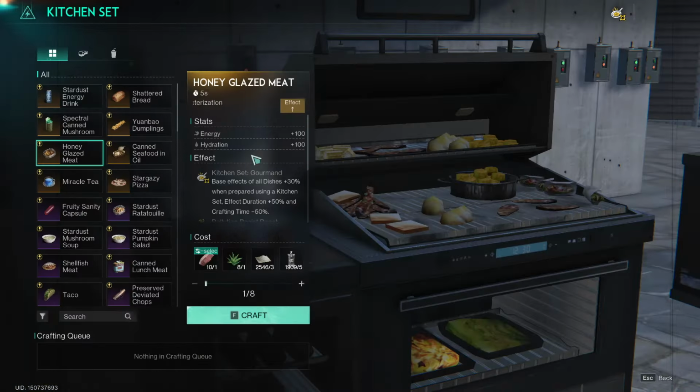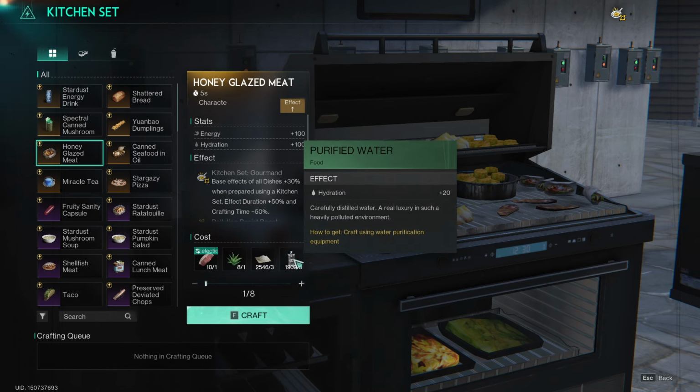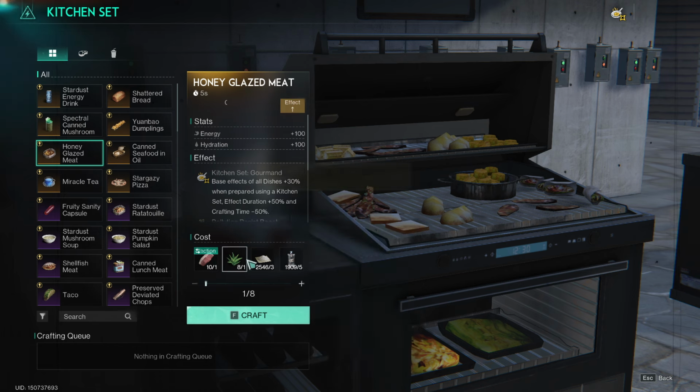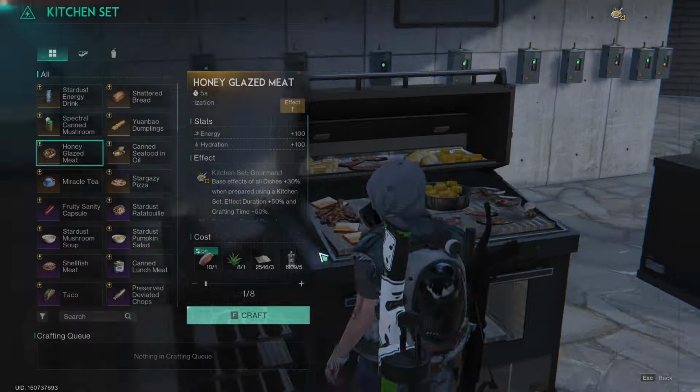And now to craft honey glazed meat. Well, you're going to need 4 ingredients, right? You're going to need purified water, you're going to need salt, you're going to need just any kind of meat, and then you'll need deviated aloe vera, which can be obtained in your garden.